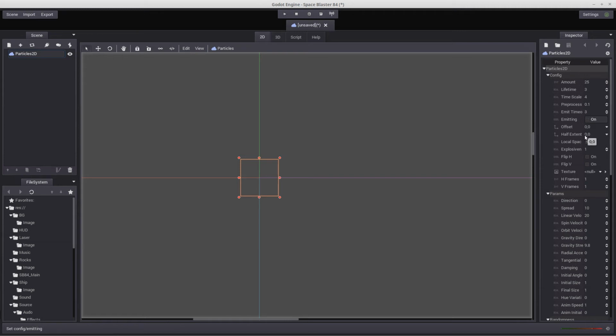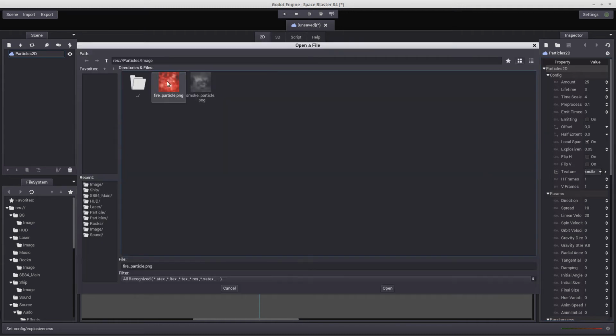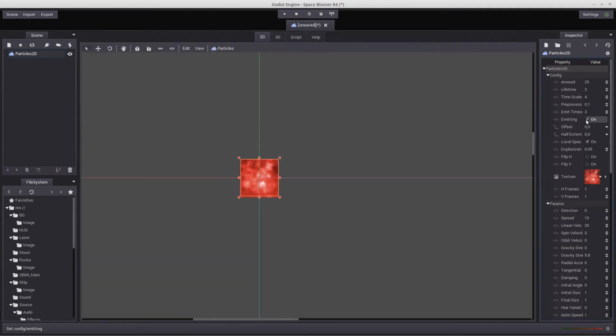We want to have an explosiveness of maybe 0.05. We need to load the texture, which is going to be the red version of our fire particle. So now look at when we press the emission button, of course it's just showing the texture, and it's going from top to bottom.